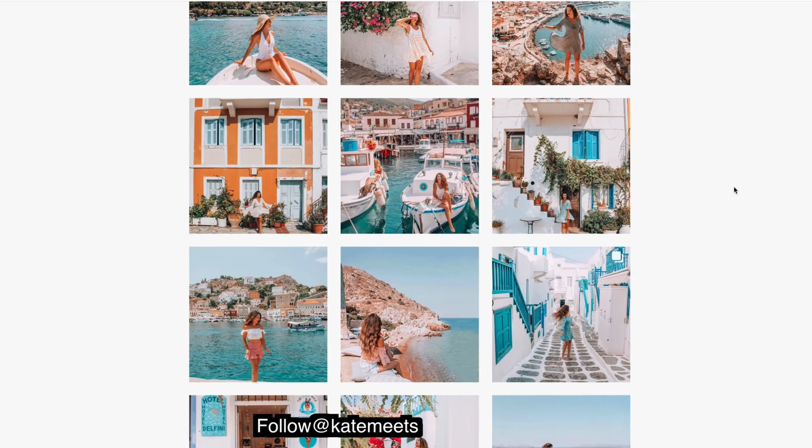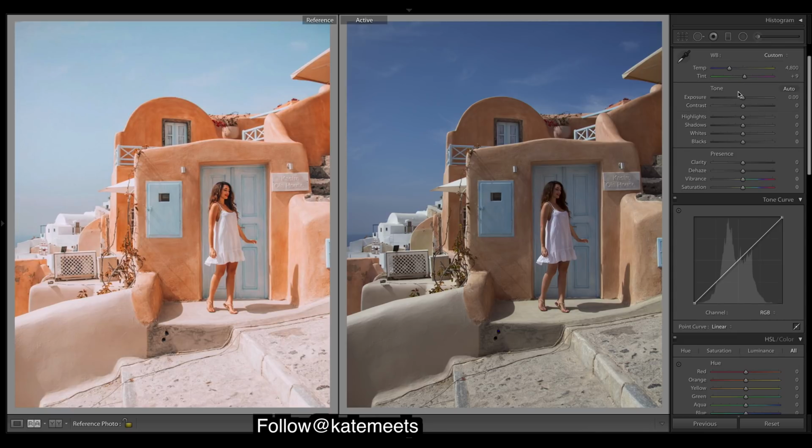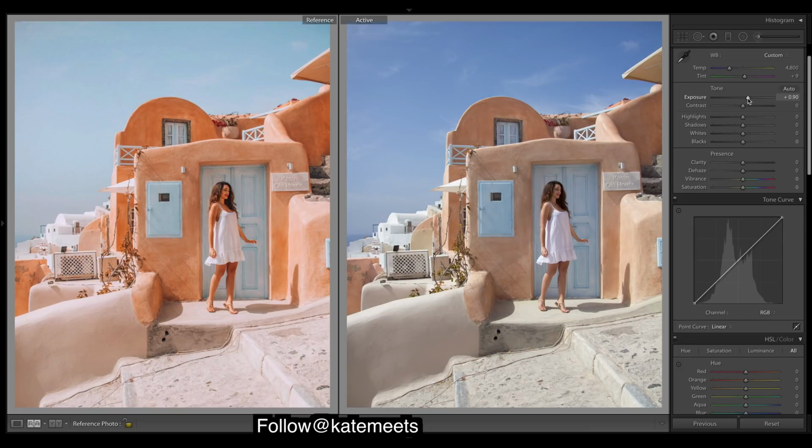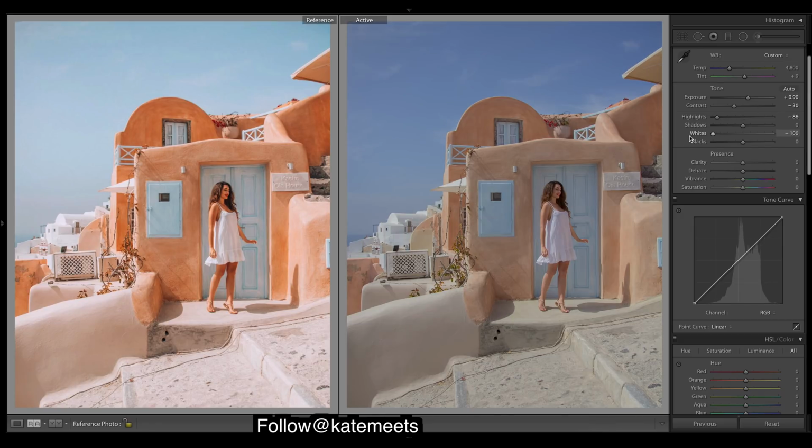And let's get into Lightroom, see what we can do. Okay, so the first thing I'll do is take up the exposure and I'll reduce the contrast. So I'm going to take quite a bit of contrast out because we don't have many shadows or harsh shadows or blacks, and we don't have bright whites and highlights. And I'll just flatten it out even more by bringing these down. Shadows will come up.